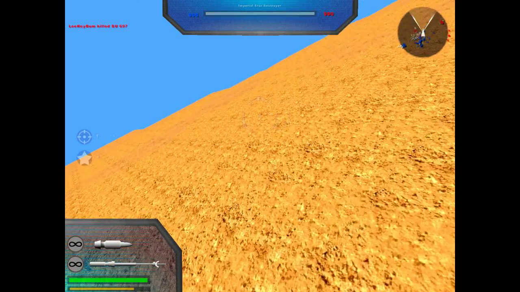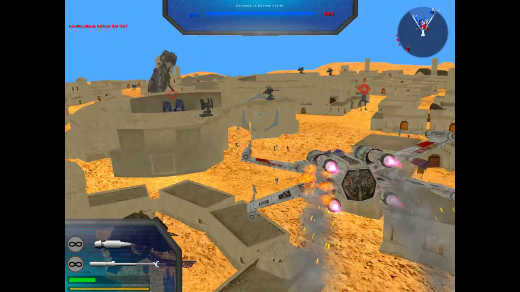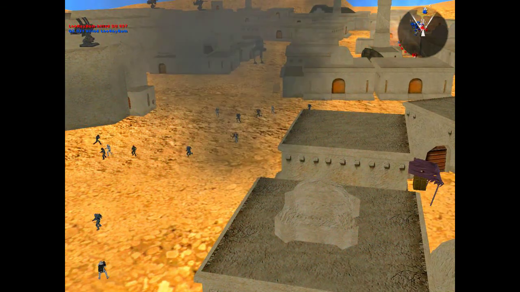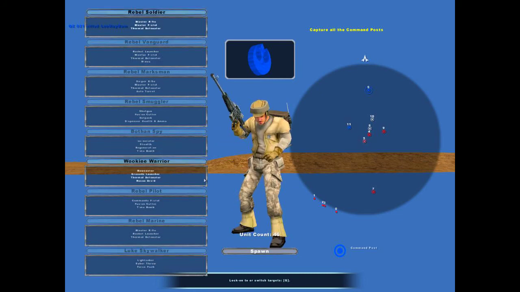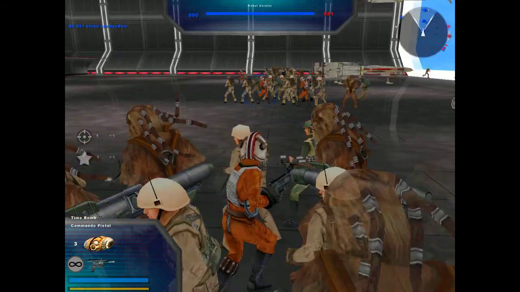Alright, let's loop back around, try to finish off that AT-ST. Get some Imperials while we're at it. Oh god, we're going down. No. Wow, that's really unfortunate. Alright, let's try the Rebel Pilot. Give that one more try.